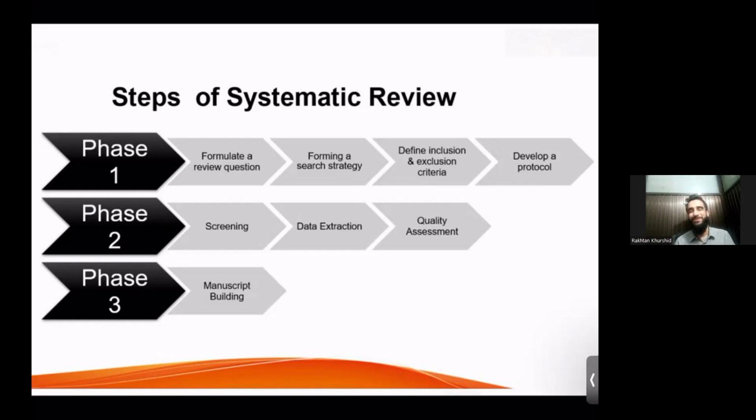Oh, sure. I would like to add 3 points here, basically. The first point, the golden point here, is to read more systematic reviews. The more systematic reviews you read, the better you will become at making systematic reviews. That is the main golden point here. The second point is to work on your research question first. The most important part is the research question. You have to see if your research question is making sense or not, and if it is answering the research gap which is out there.